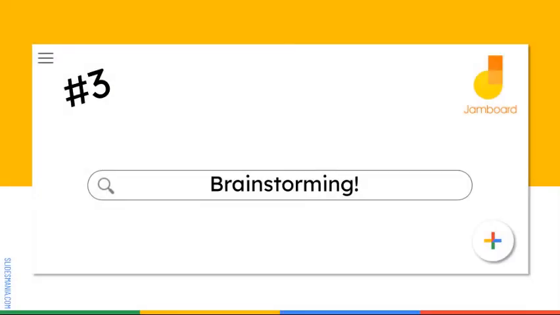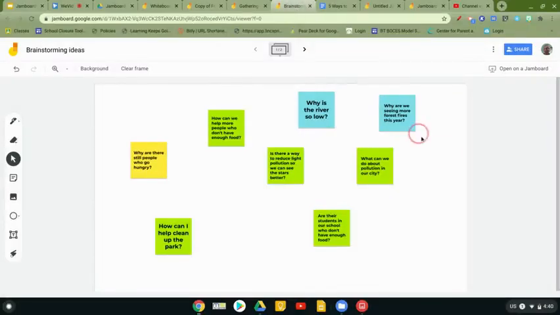Number three is brainstorming. This is a great tool to brainstorm remotely because you can share a Google Jamboard out to students and have them just brain dump all of their ideas on this board. And then you can have them sort them. So in this example, I had the students think about what questions they had, and in order to help the community. What questions did you have that came up when we were talking about social good? And so you can see that they just dumped things in here.